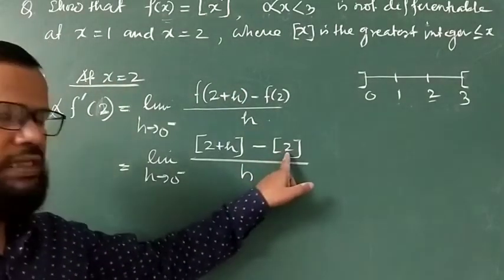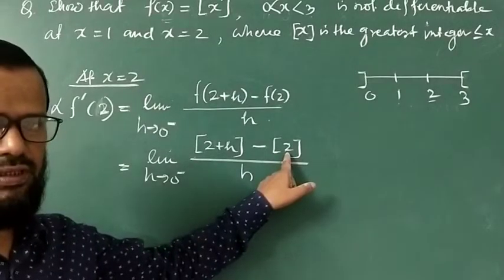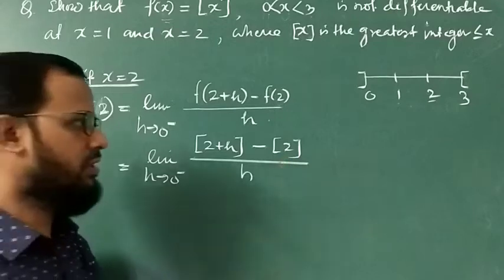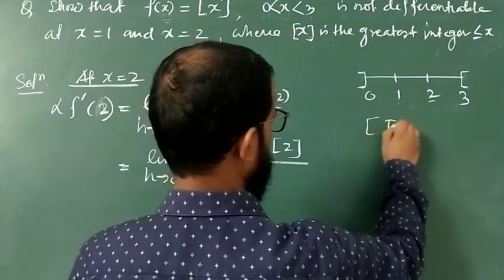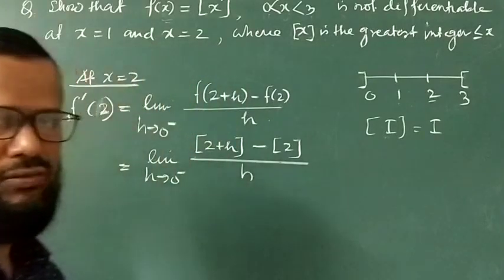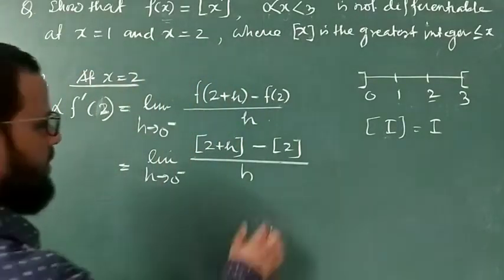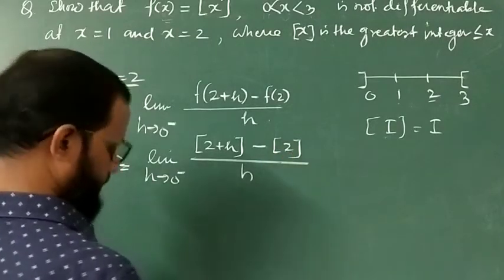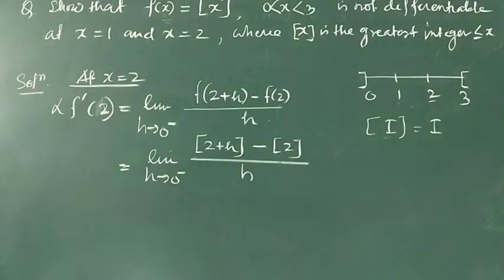And since 2 is an integer, you know, if box के अंदर अगर integer हो तो box of that integer, we know that box of integer, this is I, it is an integer, then result is what? I. Understood? Result is what? I. So उसका result क्या होगा? Ultimately 2 होगा.